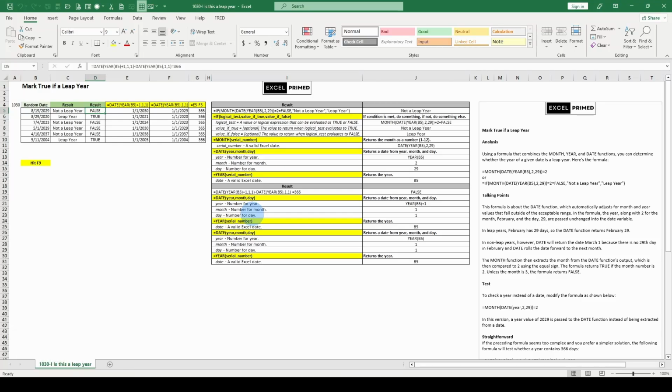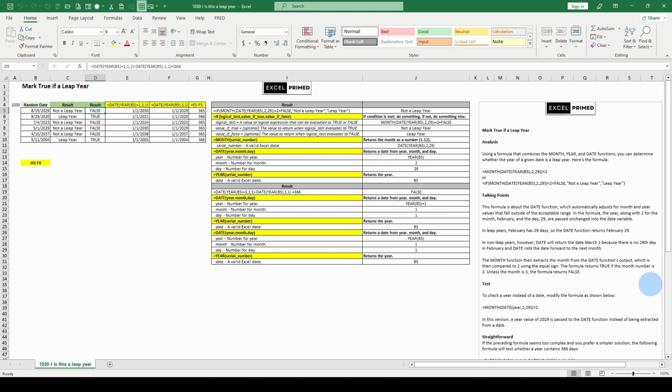The simple test would be to determine if there's 366 days in a year. That's the easiest route to go. The other is a little more complex. We'll check them out. Down here, this is if the year equals 366 days. The other is to determine if February has 29 days. If not, not a leap year. Otherwise, in the second example, we're going to throw a false, okay?